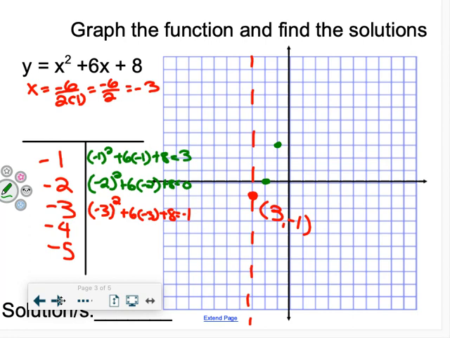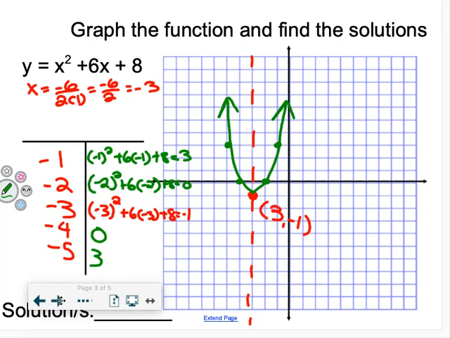And now it's called an axis of symmetry for a reason. It's saying it's symmetrical on either side. So at negative 4, it should be at the same spot that negative 2 is at. And then same with negative 1 and negative 5. So we have our graph here. Right, here's our parabola shape, our U-shaped graph.